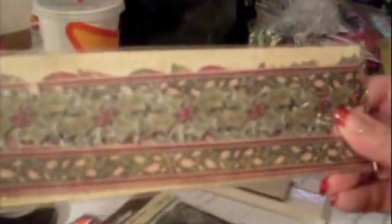And then for the borders, top and bottom, I used some of my newest goodies that my girlfriend sent my way. Okay, and she just sent these to me last week, and I'm having so much fun with these self-adhesive borders. And what I had to do was I just went in there and I used my ATG gun to adhere it some more, just to be on the safe side from it falling off. So that's pretty much all I did. And then just the corners down here, I used my corner chomper. Okay, and that's all I did.